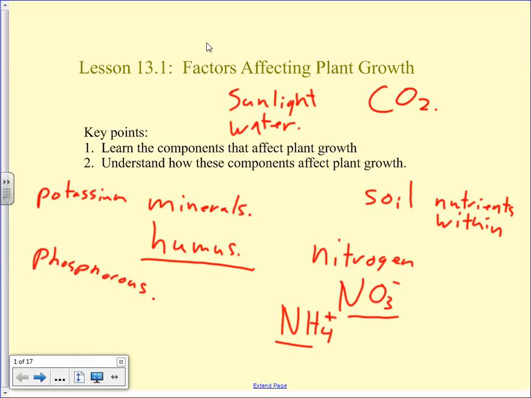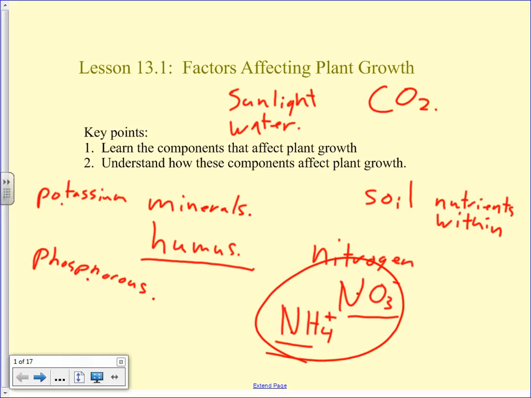So those are the things that plants require. Essentially those are the big ones. It needs potassium for mineral balance, needs phosphorus because that's an ingredient in making nucleic acids, DNA and things like that. Nitrates are needed for making protein. And make no mistake, plants need protein, especially the legumes, beans and peas and nuts. All have high amounts of protein in them, and that is derived from nitrates. So those are kind of our big ingredients.